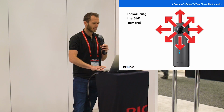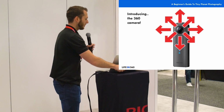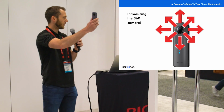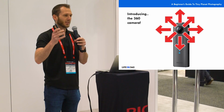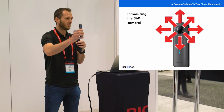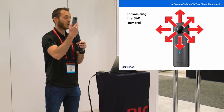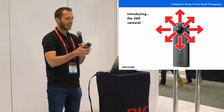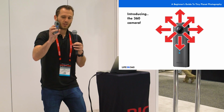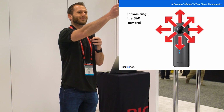So let me explain the mechanics of how a 360 works. So firstly, we start off. Here is the 360 camera. Unlike every other camera that you might be familiar with, this camera sees everything. You can't hide from it. It's like having Google Street View in your pocket. It's got a lens on the front, it's got a lens on the back. So it captures everything, and it's very simple. So it's as simple as just turning it on like this. It's got a big button there, press the button.